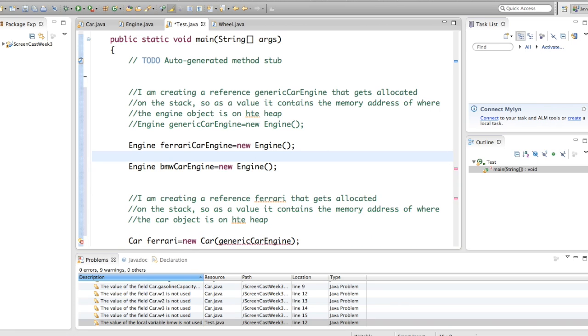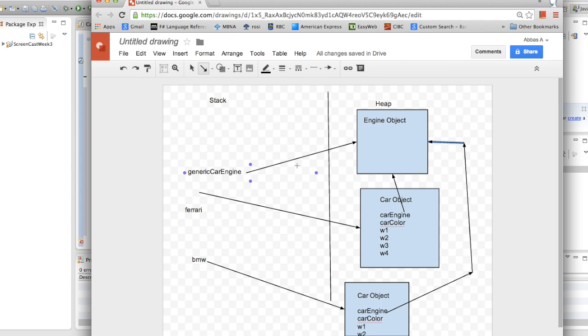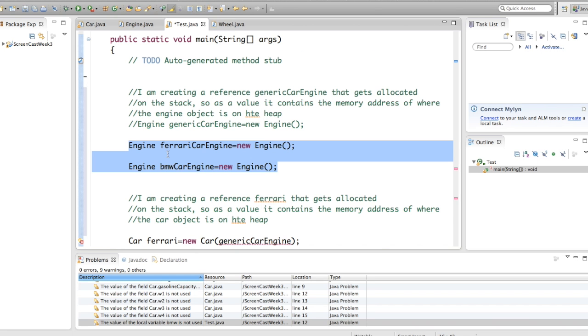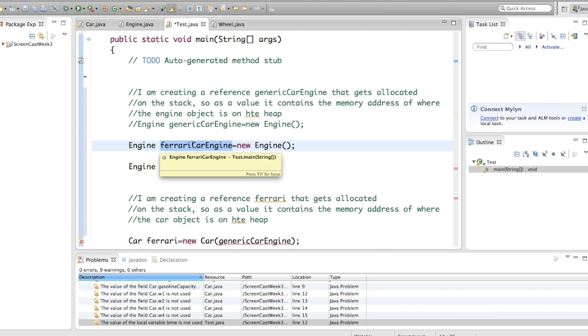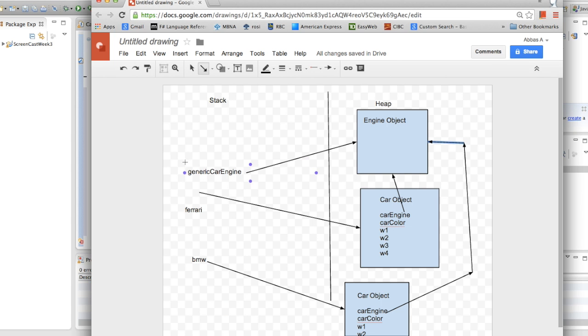different engine objects. Okay, let's just look at these two lines here and understand how this changes from my code perspective. So now my local variable is called Ferrari car engine. Let's come back over here and give it a better name.